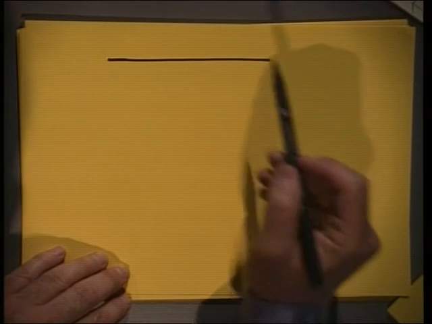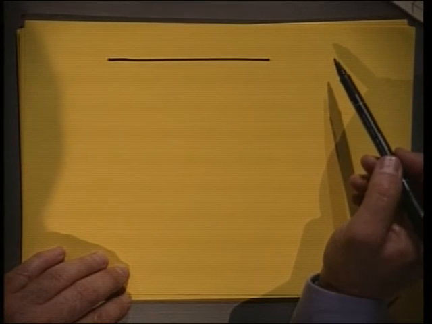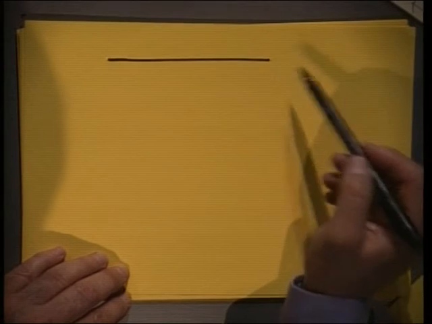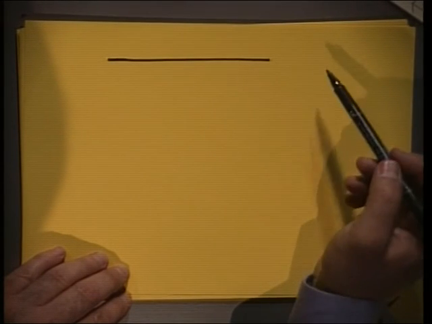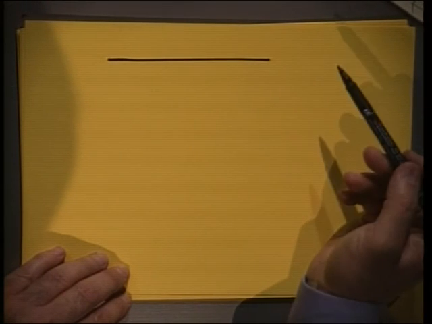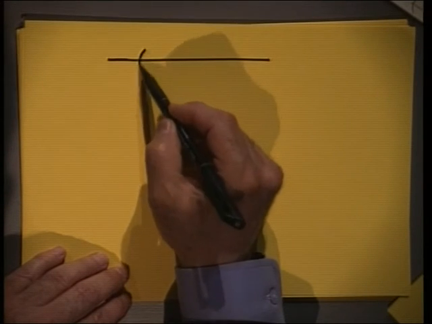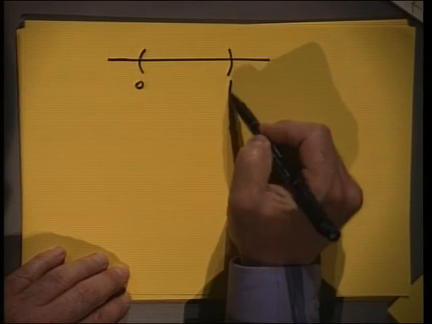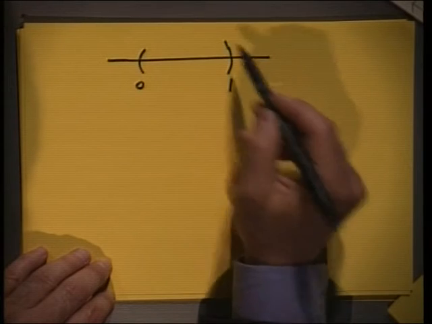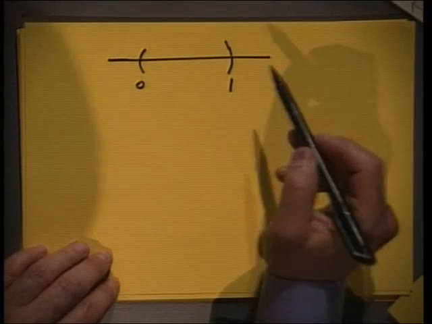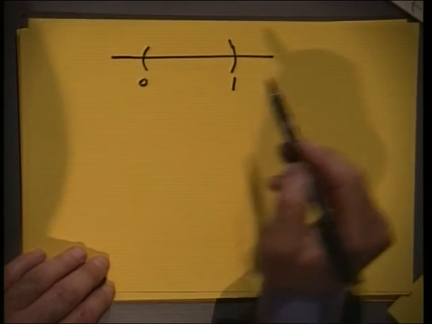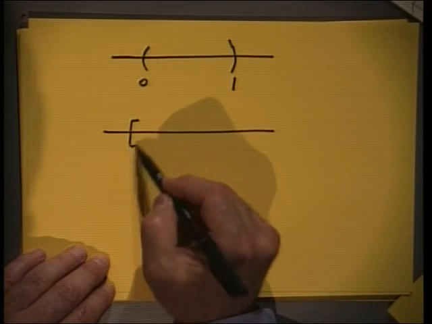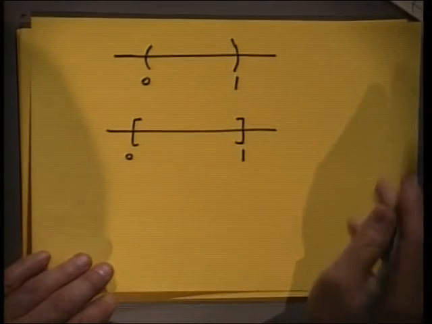Before we leave the theme of closed and open sets, we wish to emphasize that we said before that R is a complete ordered field in the sense that every non-empty bounded subset of R has a least upper bound and greatest lower bound. What's the meaning of this? Consider again the interval from 0 to 1. We said before that 1 is not an element in this set, and this is why this set is open. Yet the other set, for example, 0 to 1 including the endpoints, is closed because it contains its limit points.